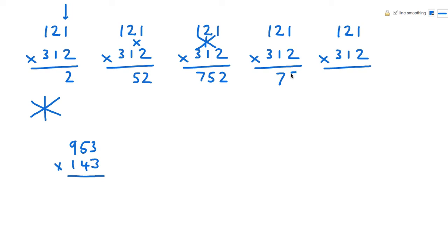So at the 4th step we've got 7, 5, 2 so far. Now we just do the complete reverse of what we've done. So we do the left hand side — there's going to be a cross here, very symmetrical to the previous one, just the opposite. So we're going to do 2 times 3, which is 6, and 1 times 1, which is 1. Add those together and we get 7. So so far we've got 7, 7, 5, 2.